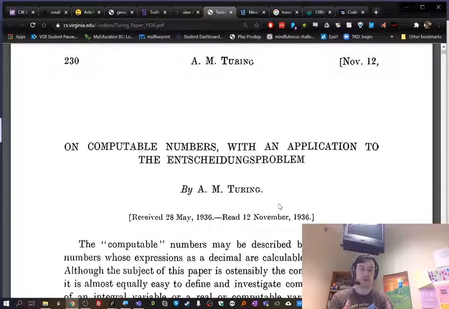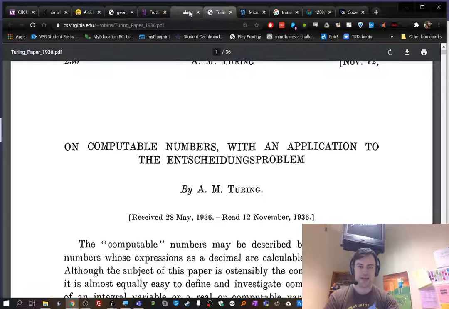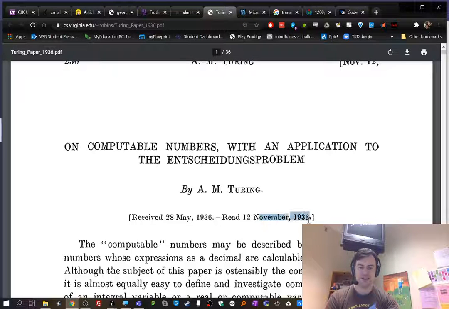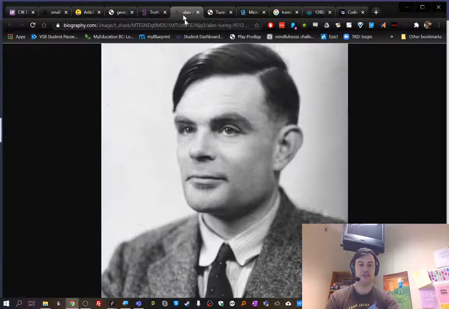And Alan Turing kind of proposes this idea. And this is in 1936. You can see the date here that he publishes this paper, which is the eve, just on the edge of the Second World War. And when the Second World War happens, his paper is suddenly a very important one, because all of a sudden a ton of math is needed to be done. Modern warfare requires math.